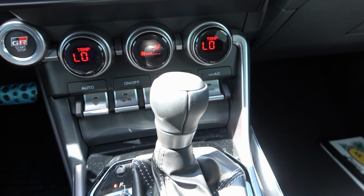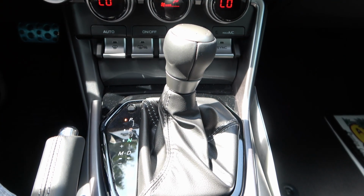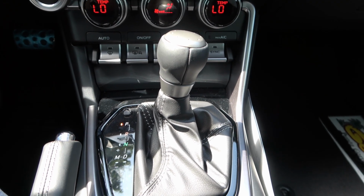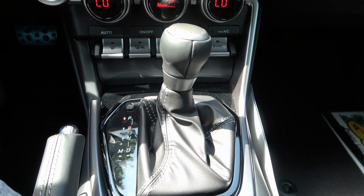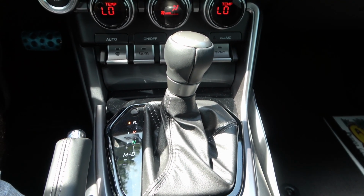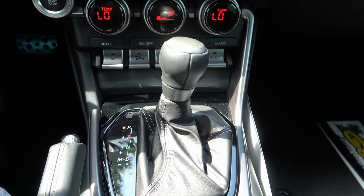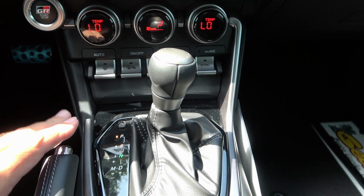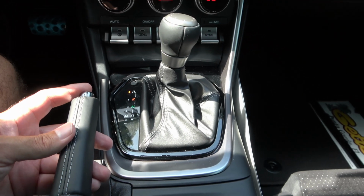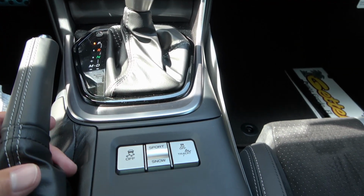Now this is the part where I'm sure a lot of people are waiting for, and now they're like, oh crap, it's on automatic. Yes, so the GR86 is available in both automatic and manual transmission. And of course, the most desirable is the manual transmission, because there's not too many vehicles that are available with that. And I wish I had it, but I don't, so let's live with this. And we're going to test out this 6-speed automatic transmission while driving. You do have a regular brake, so for those of you that like drifting and get the manual transmission, that actually might be pretty cool.